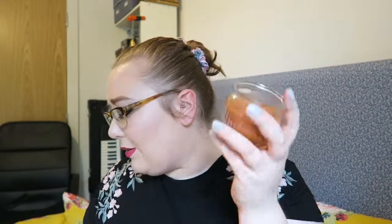And when you burn it as well, I bought 2 of these, and when you burn them they really smell like gingerbread as well. This one comes in a little fluted glass jar, so I thought it was really good quality actually. So if you're near a Home Bargains, check out the homeware and candle section, because that was really good. I thought not a bad dupe for some of the Yankee Candle ones. How excited are you for the new Yankee Candle collections though? I need to go as soon as possible, even though I've already spent my paycheck.